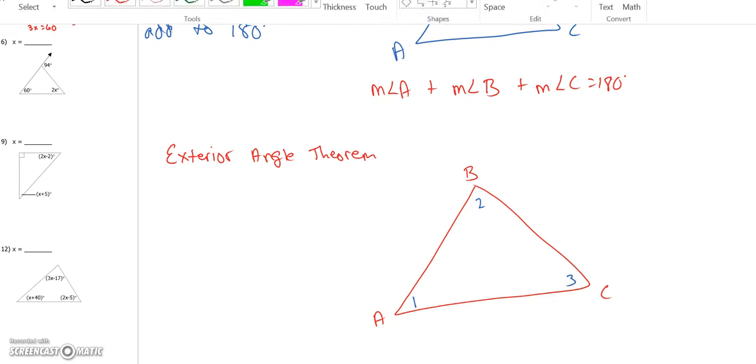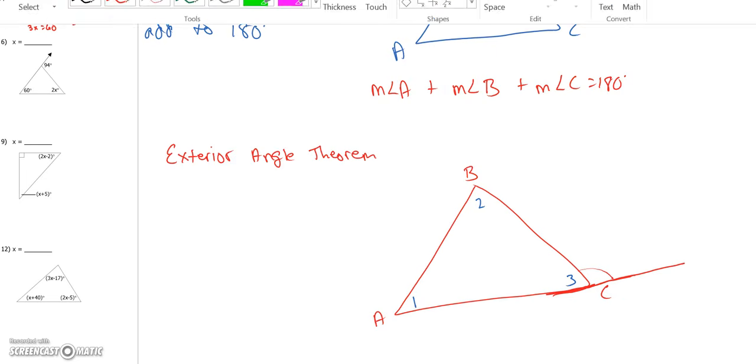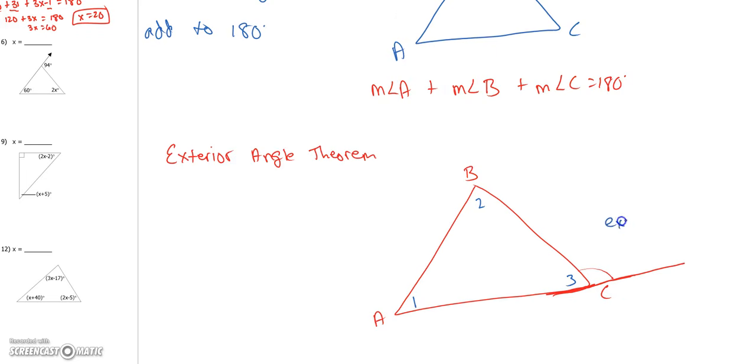And then let's say you're given a figure where not only is it a triangle, but one of these three sides, let's say this bottom side, has been extended outside of the triangle. Okay, so my triangle is still the same. I still have angles 1, 2, 3 for my interior angles. But now this extended side and side BC create this angle outside. That's called an exterior angle. And we're going to call that angle 4.